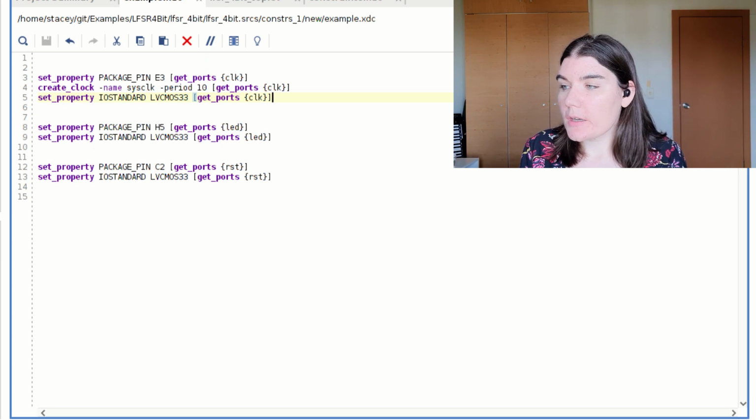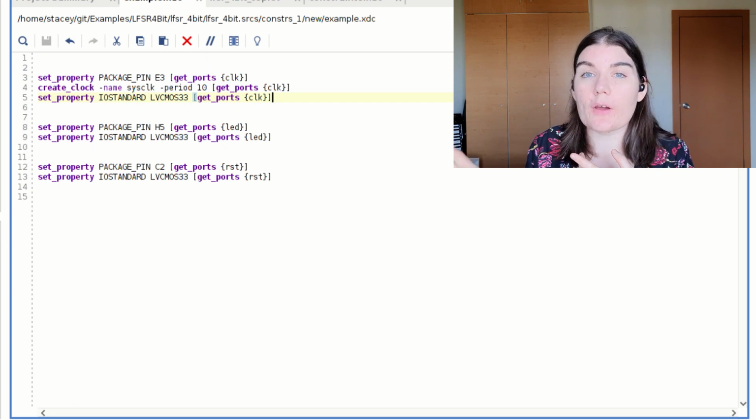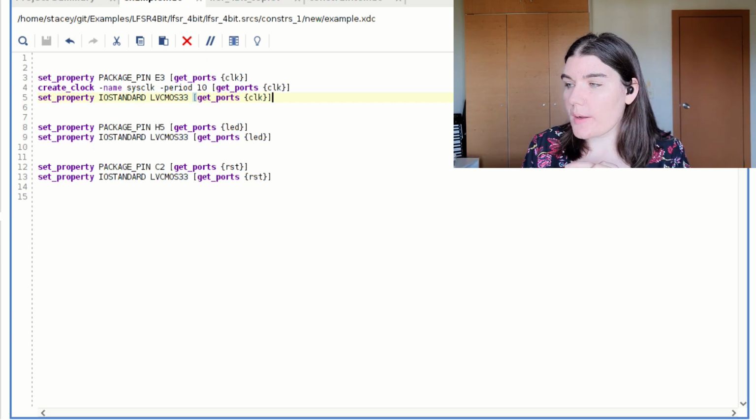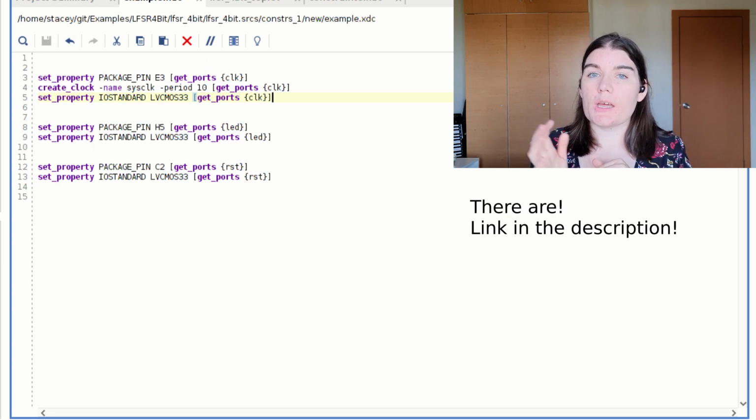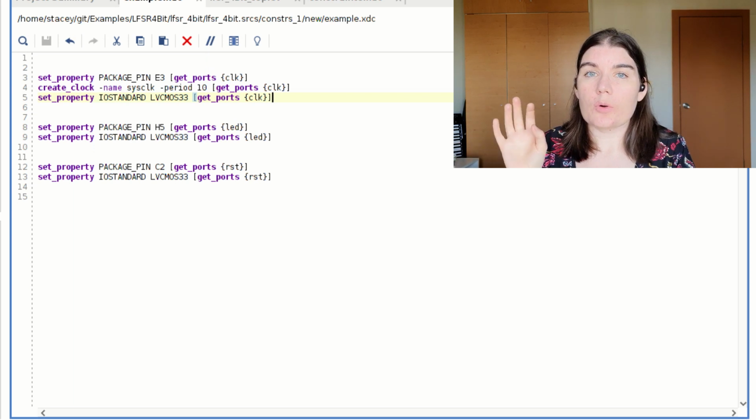I will link in the description what the language templates look like. So in Vivado, I've been using the language templates because they're available. I'm going to see if I can find if there are language templates in Quartus somewhere. I will also put in the XDC master link for all the Digilent boards.